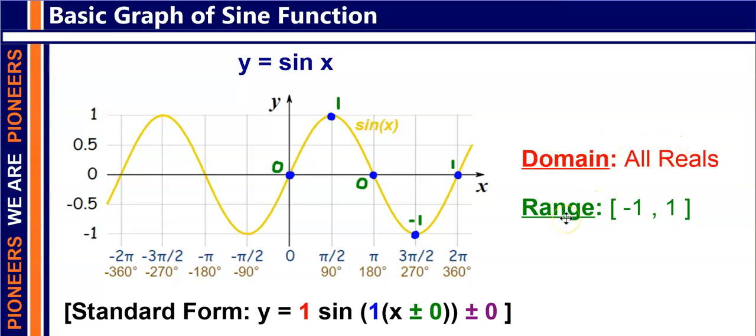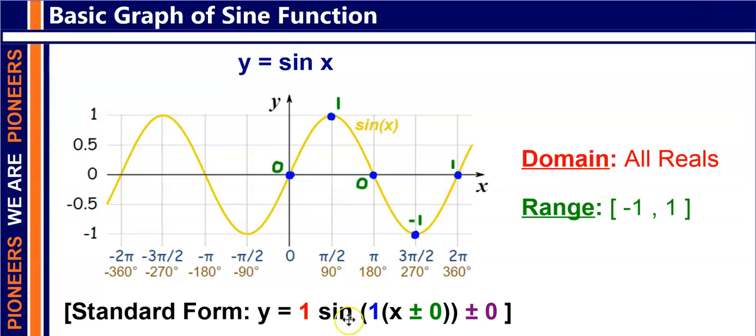The range is a little bit easier to see because the wave repeats over and over again. The range is from the lowest point to the highest point. What's the minimum value? What's the maximum value? And then the range is everything between. So if you look at this graph, -1 is the lowest point and 1 is the highest point. You know that because of the y value itself. The range is the y value. So -1 to 1, and you put brackets to represent that it does include those numbers themselves.